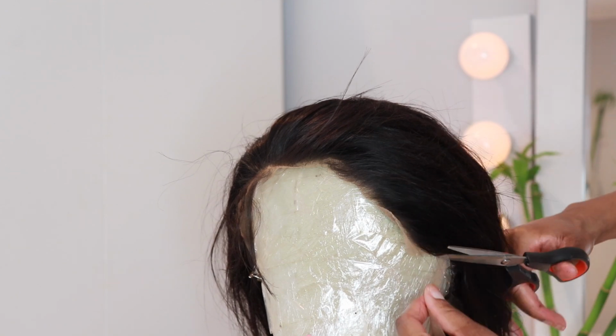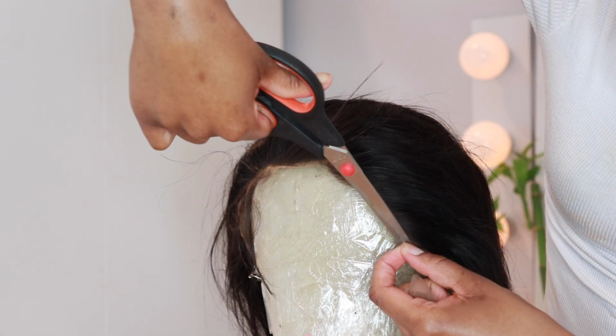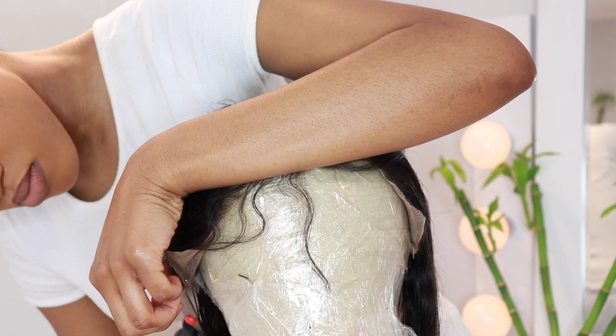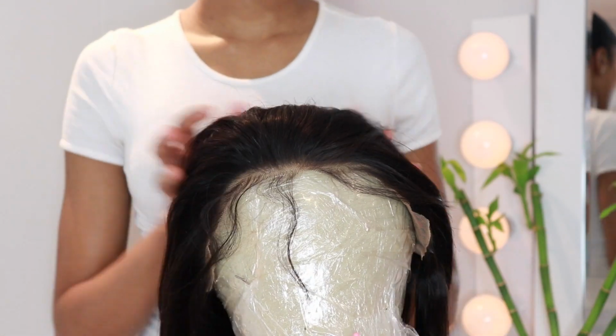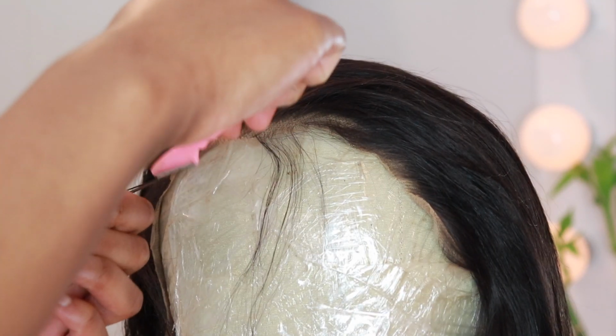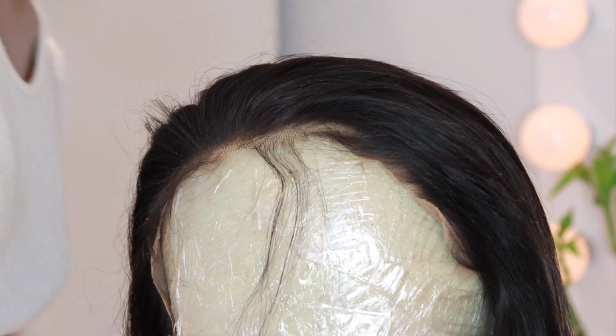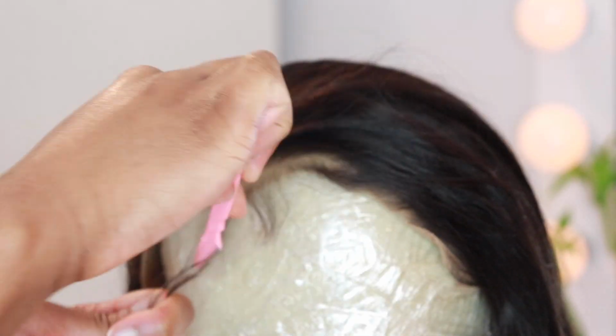And when I'm cutting, I make sure to cut in like a zigzag, non-straight kind of motion, because like I always say, that gives a way more natural look when you rest it on your forehead and not on your hairline. So here they gave you kind of like pre-baby hairs, and I always see people doing this. So this time I was like, let me try it out. Let me try and cut my baby hairs before I put it on my head, which I never do.